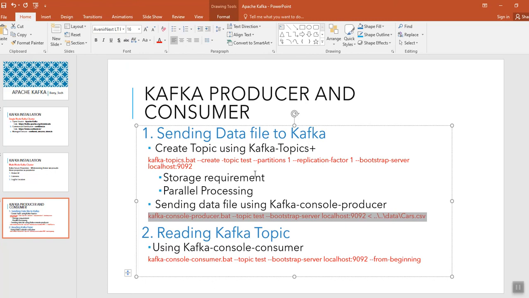In a real-time scenario, the producer might be on a remote machine, the data might be very far away, and we can send it through TCP/IP networks to the Kafka cluster, and from the Kafka cluster we can have the consumer receiving it on different machines over the network. Okay, so that will be helpful. Since this is just for demo purposes, I've stored it all locally. Everything, the producer, consumer and the cluster, is running on a single machine here.